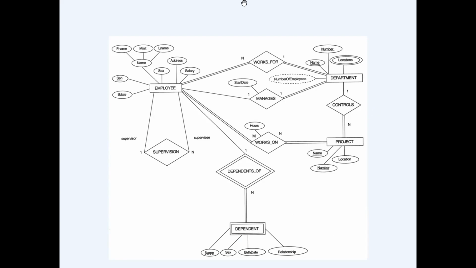One last thing I would like to highlight here. This one is a relationship with the same entity type. That means some employees are supervised by the others. So this side you can see supervisor. This side we can notice supervisee.